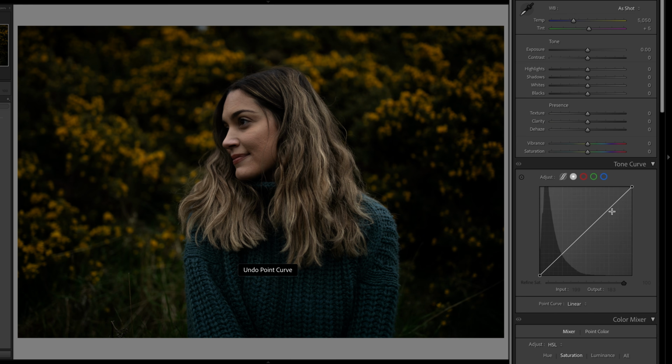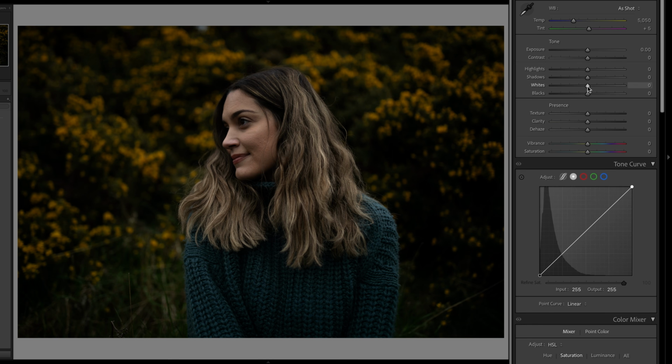Finally, the furthest most right-hand corner is where we find the whites. Just like our white slider, if you do bring that down, it's going to dull the white point of the image. You can do the exact same thing by pulling down on the white point here in our curves tool. A question I get asked a lot is if they do the same thing, then what's the point of having the basic slider and the Tone Curve?